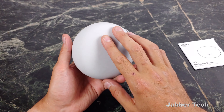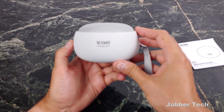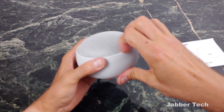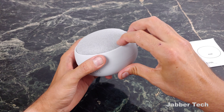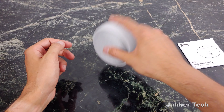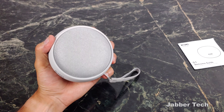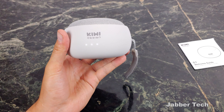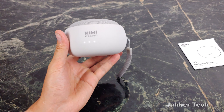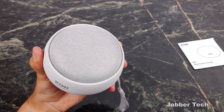It does add some weight since you have a 7800 mAh battery in here, so it's a little bit heavy. But Kiwi did a really nice job of matching the color, and it actually feels really nice too — kind of a silicone rubber type of material. And if you happen to drop it, you're still going to be able to protect that Mini. You have a little power button on the side: if you press once, it'll show you how much battery life you have left — four indicators, and right now I'm at about three. If you long press for about three to four seconds, that's going to turn on your Google Home Mini.